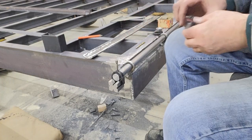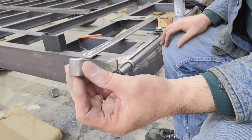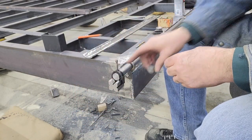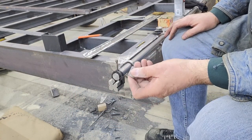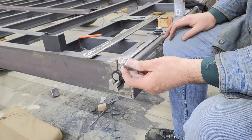Okay, so I got that little bushing machined out. Instead of doing the 5/16 hole all the way through, which would have been a little bit hard with a hand drill, I did it just a pilot size. And so then when I do the tap drill for the 5/16, that pilot will guide it straight.